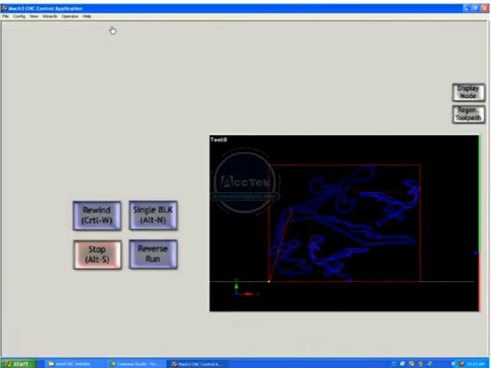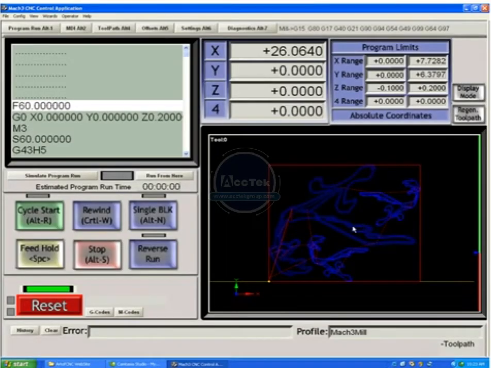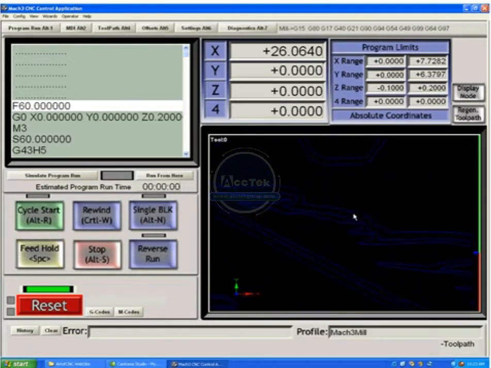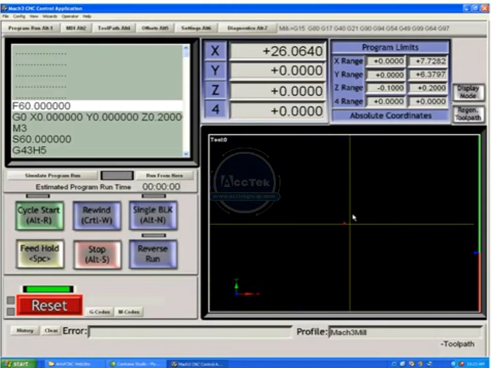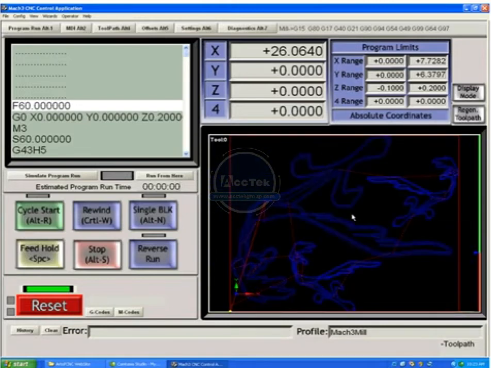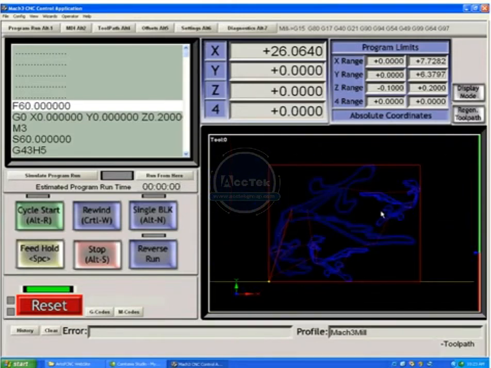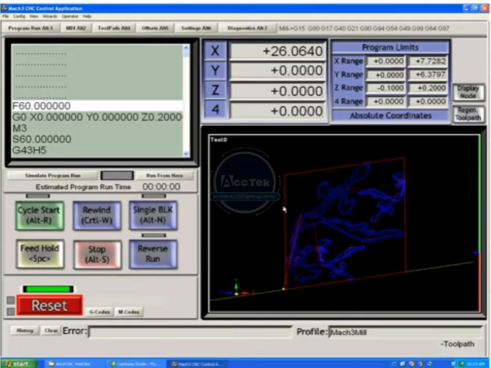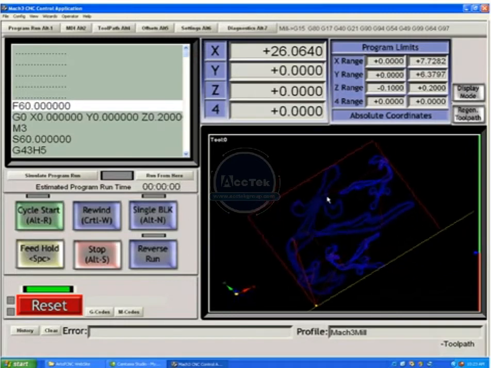We can take a closer look at that toolpath by going to the toolpath window. Now you can see, once I've clicked in the window, if I rotate my mouse wheel, I'm zooming in and zooming out. Double-clicking resets us. You can see the dashed lines are rapid moves between cutting segments. The dark blue lines are actual G1 feed lines, and if there were light blue lines here, those would be G2 or G3 arcs. You can rotate it by clicking in it and rotating around.